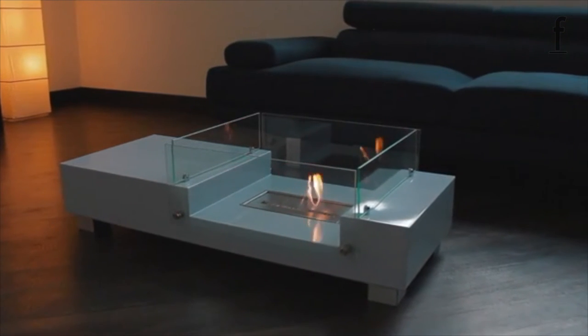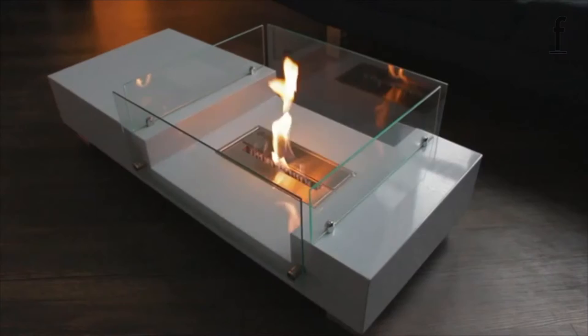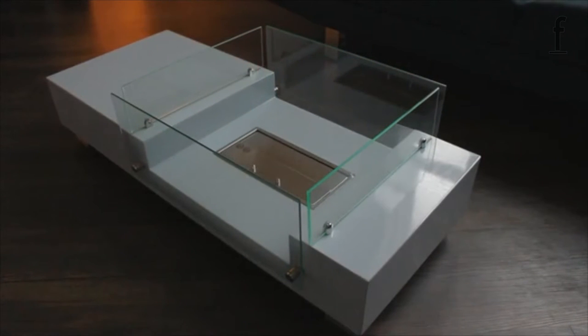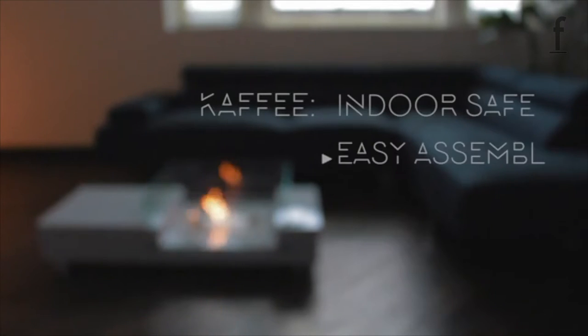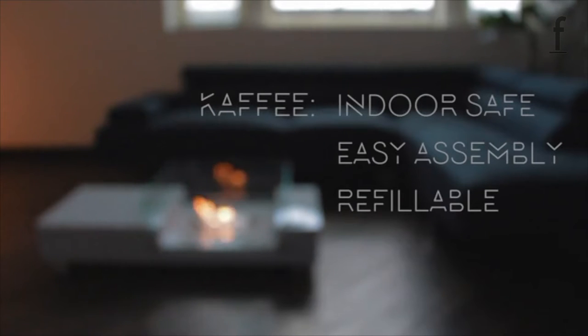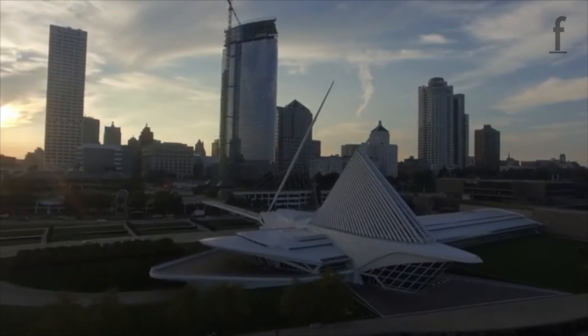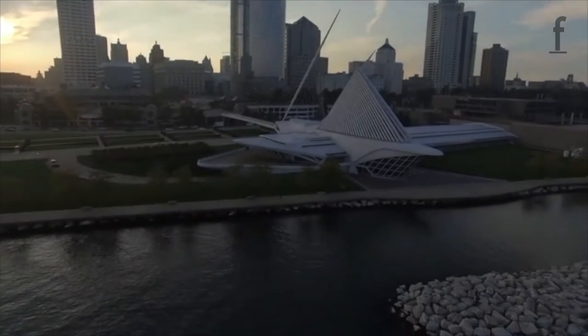Shipping is included to anywhere in the US or Canada, and it includes most everything you need to get started. A long lighter, an extinguishing tool, and a user manual walking you through a simple 5-minute assembly. After that, it's just a few bucks per quart of fluid, already commercially available on Amazon anytime you need a refill. We're very excited, but we know it's just the beginning of many new products to come. We're already working on other items, all built around the core element of fire. But no matter what we come up with, we won't lose sight of our core focus of making a welcome addition to your home at an affordable price.